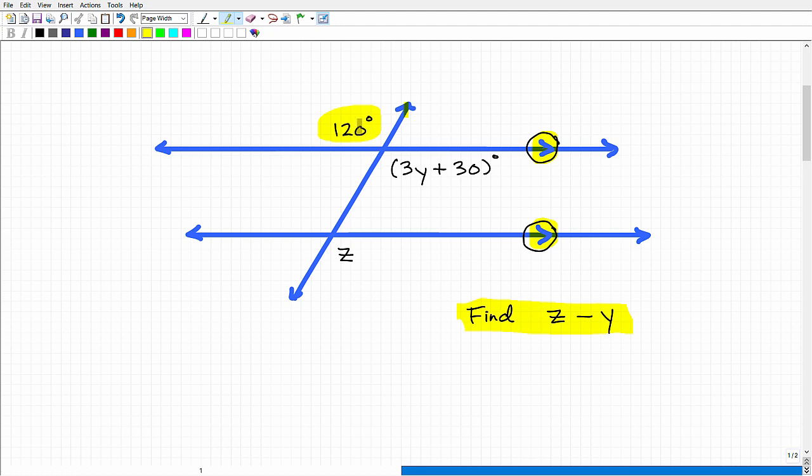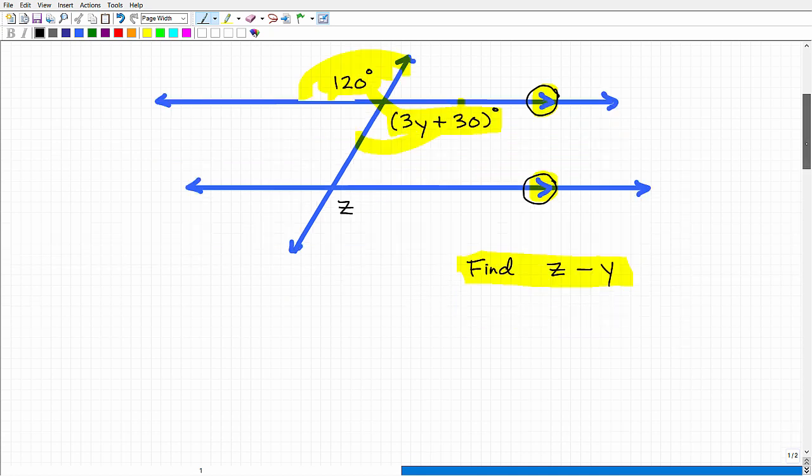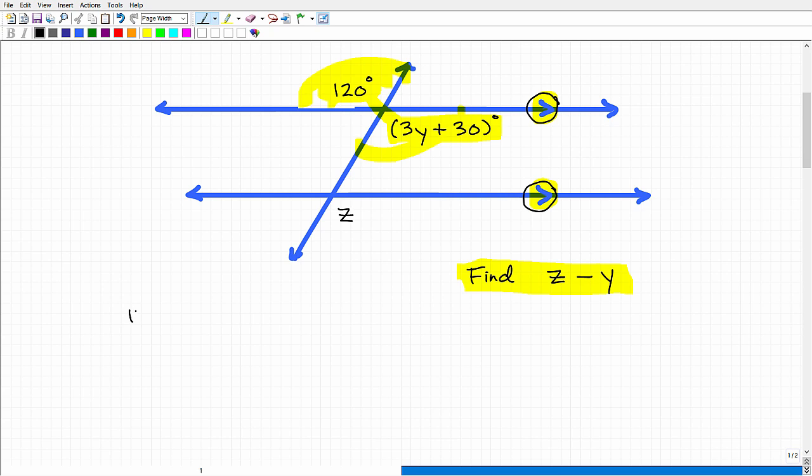Okay. Well, this is a vertical angle. So 120 degrees, this angle here, all right, is equal to this expression right here. So whatever this angle is, is the same value as this angle. But this angle is expressed with this algebraic expression here, 3y plus 30. So what we can do is go ahead and form a basic equation. So 120, actually, let's do it this way. 3y plus 30 is equal to 120 degrees. And you can kind of see here visually, this is equal to this. But you need to understand that these are what we call vertical angles. And hopefully this is all kind of come back to you. So with that being said, let's go ahead and solve for y.